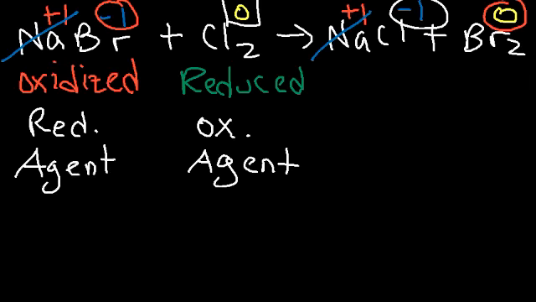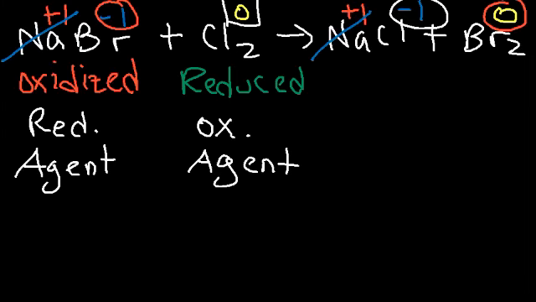If you notice, most metals like zinc and magnesium in the last two examples that we've considered, most elemental metals, they tend to form reducing agents. Like zinc and magnesium are good reducing agents. Most nonmetals in their elemental form, like Cl2, like chlorine, bromine, most nonmetals usually form good oxidizing agents, like oxygen, O2. Oxygen is a nonmetal, and it's a good oxidizing agent. In fact, the word oxidizing agent comes from oxygen.